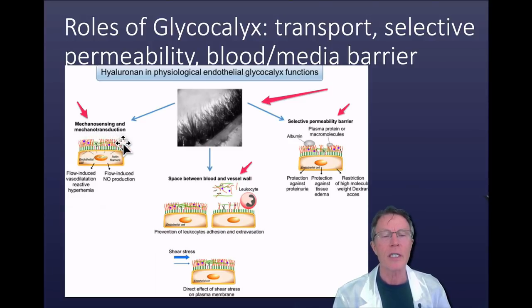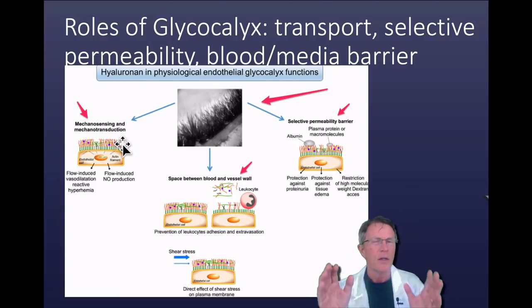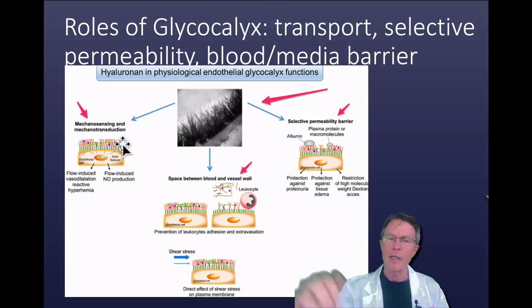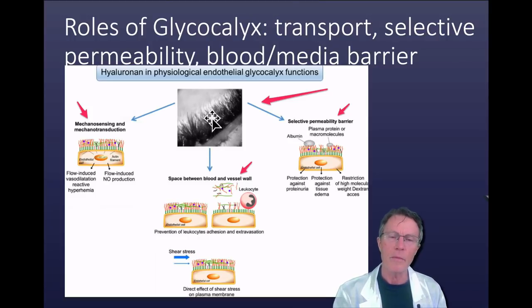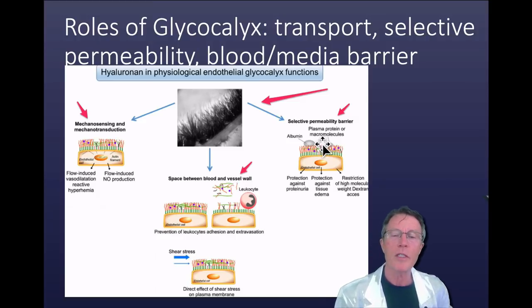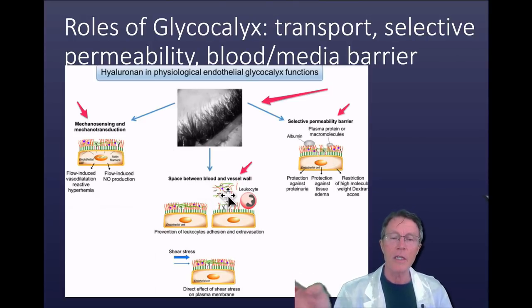There's mechanosensing and mechanotransduction. What is that? Remember I said a minute ago, if you're picking up things like insulin or other hormones in the blood, this glycocalyx wall area is critical for that process. There's also selective permeability. Again, it helps decrease permeability to some things and maybe helps increase permeability to others. Some of that, again, is due to sensing specific molecules that they want to pull in.